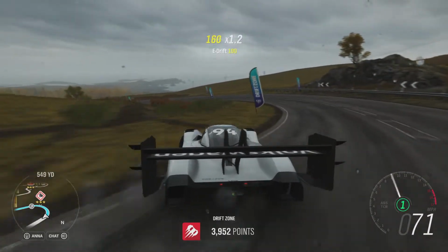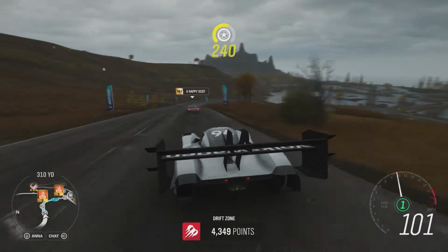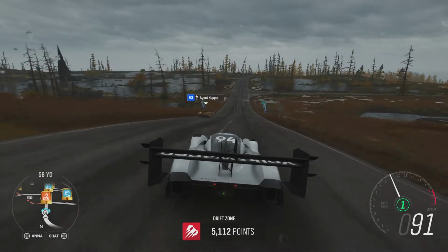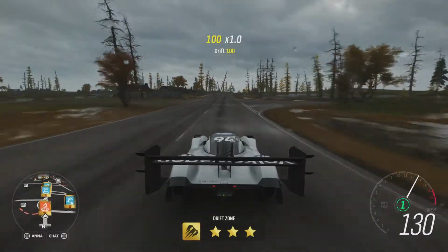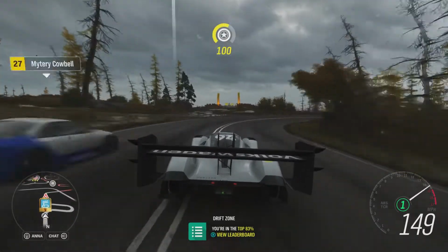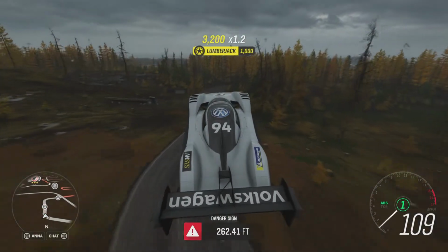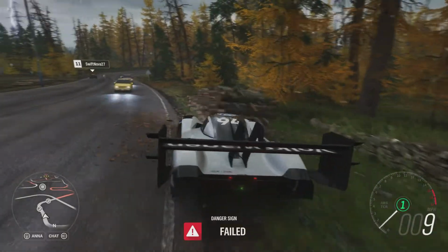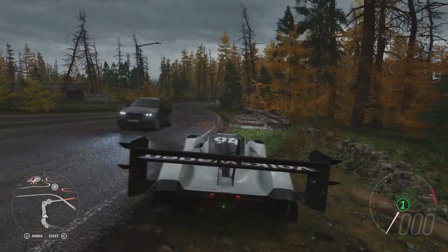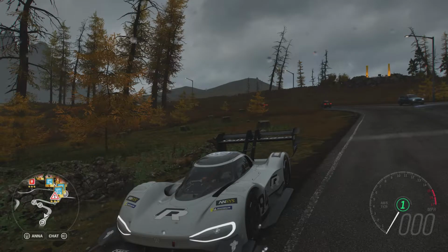You can also upgrade it as well, the electric motor and the batteries, to have more than 1,000 horsepower if you so wish, but there is very little else you can do with it. You can do the suspension and the tyres, I think, so yeah, it's a bit of a shame that we can't mess around with it a little bit more, but it is still nonetheless an awesome vehicle, and well worth your time getting, because it's one of the few all-electric cars we actually have on this game, which is a shame because I wish we had more, because there are plenty of all-electric vehicles that are great like this car, and they really do deserve a place on this game.